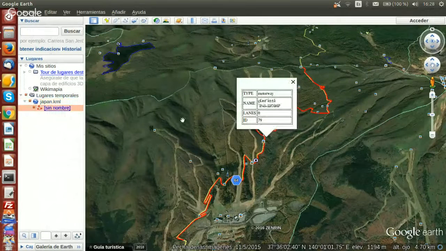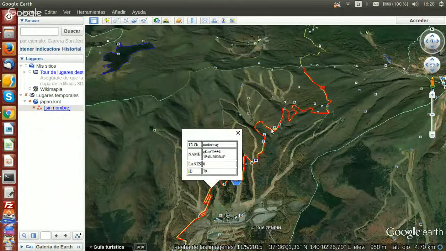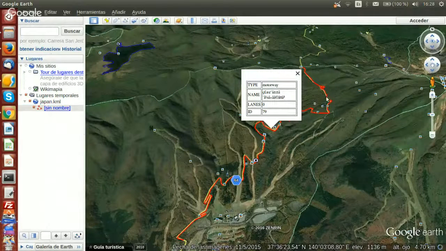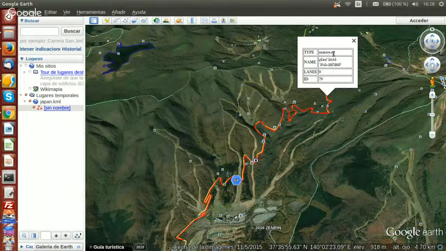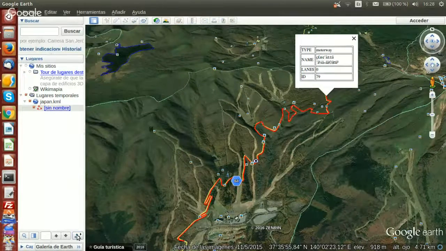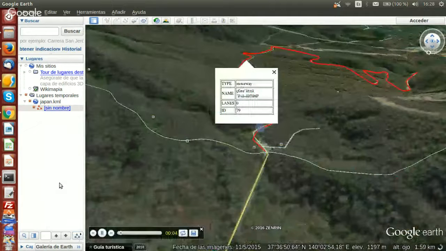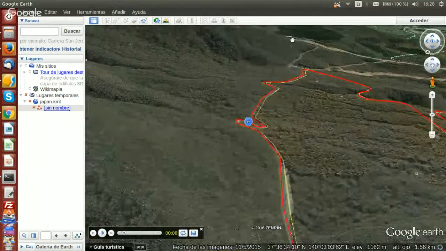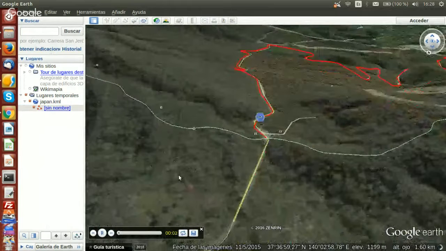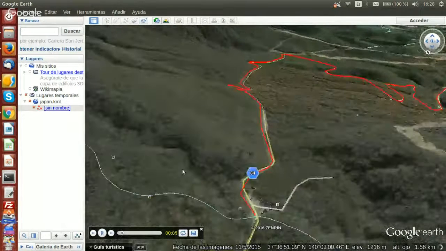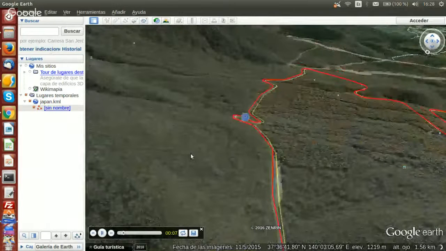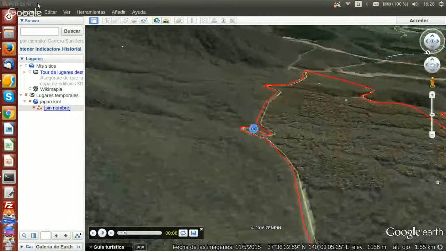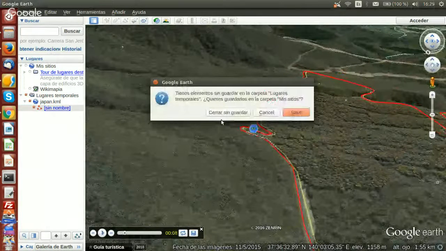And we can, for example, see the information of this line because I selected that option in gvSIG. Here it is, the information of the attribute table of the shapefile, the original shapefile. And we also can navigate with this option. So here we can see the navigation on this file in Google Earth. So it's a very useful tool that we have in gvSIG. Well, I'm going to close Google Earth, and I'm going to continue here.